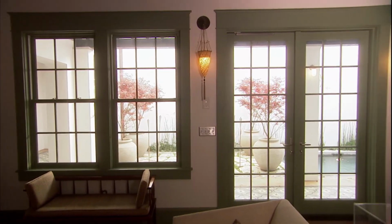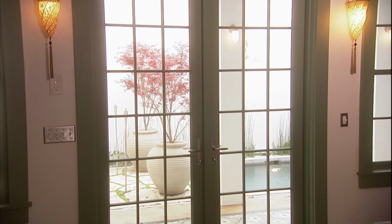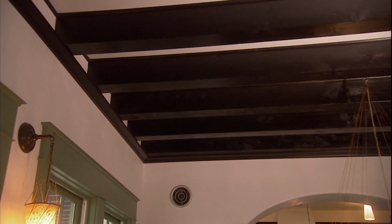This is where we spend most of our time when we're in the house. Well, I can see why. It's beautiful. We have a lot of windows and doors open to the south, so we get wonderful light that comes in. Well, you get great sunlight coming in, but it's not direct sunlight. It's actually indirect sunlight, so you don't get all the heat as well. Exactly. And you don't often see beams like this in Florida.